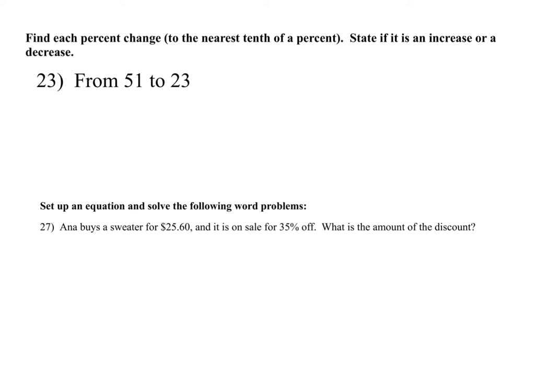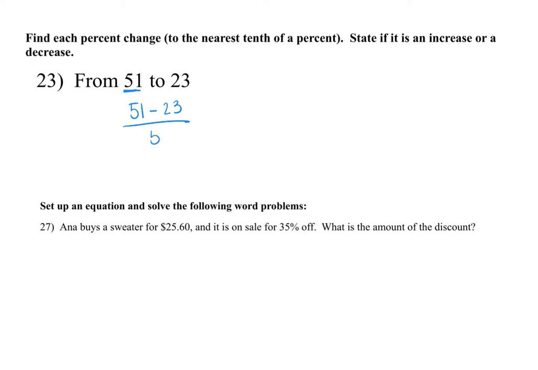So when I look at this, I just subtract those two. It does not matter what order you subtract them in, because you are going to tell me if it's an increase or a decrease. So you can just always subtract the smaller from the larger, larger minus the smaller as your numerator, but your denominator must always be your starting amount, okay? It doesn't matter if it's bigger or smaller. That will always be your denominator.